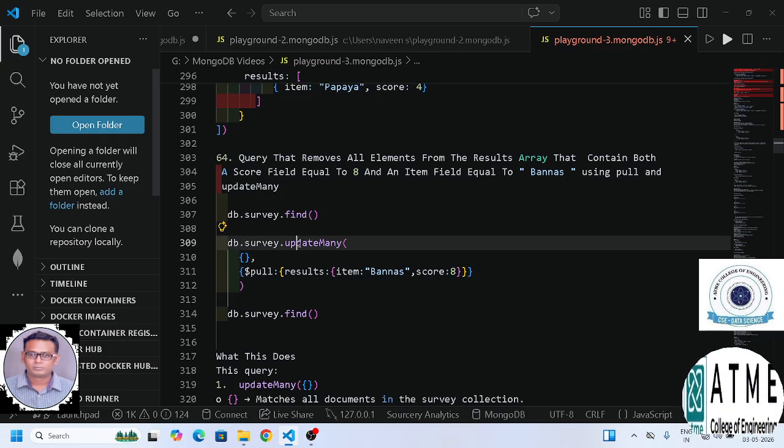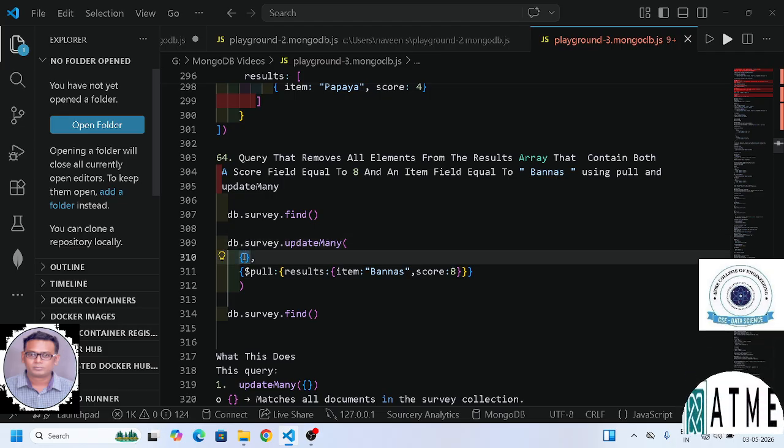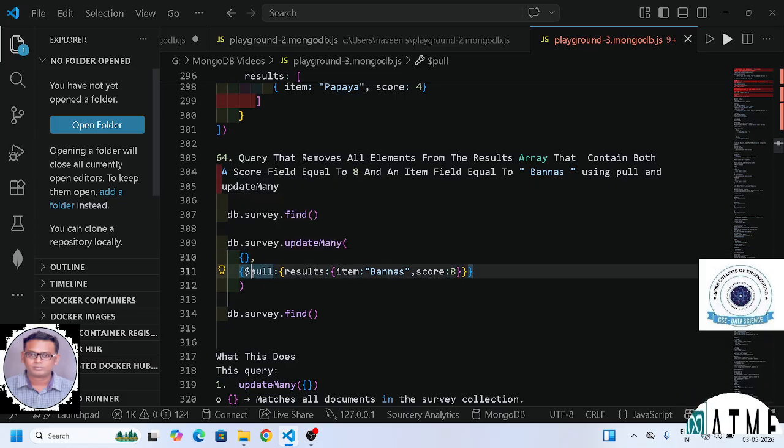Since we are applying to multiple records, we are going to use updateMany. Within curly braces, we are not specifying any condition, so it applies to the whole collection. We are making use of the pull operator, and results is the field name, and item and score are nested fields. So item equal to bananas and score equal to 8 will be removed.